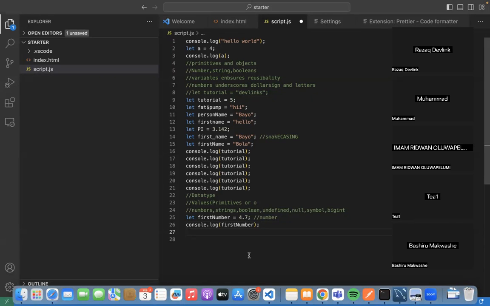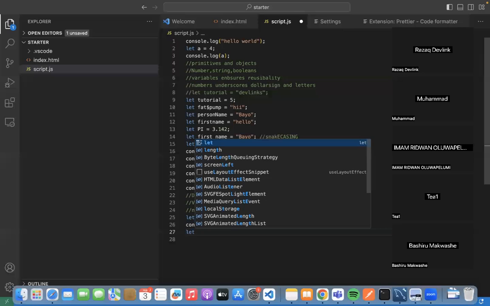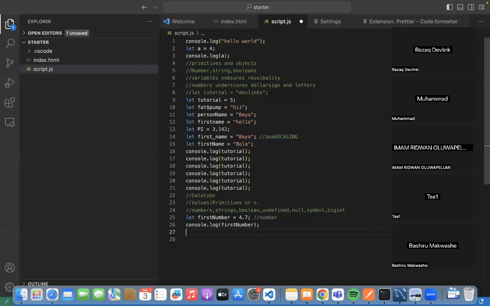Next, we'll be looking at strings. What are strings? Array of characters. Okay, very good. Array of characters, or let us just say several characters form a string.